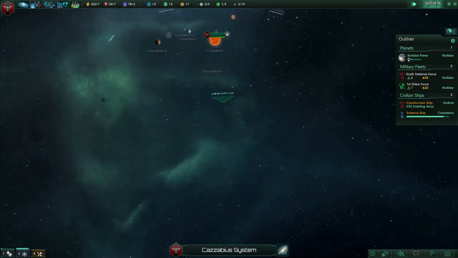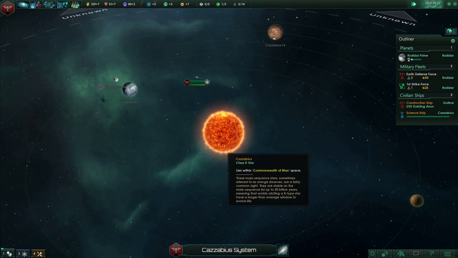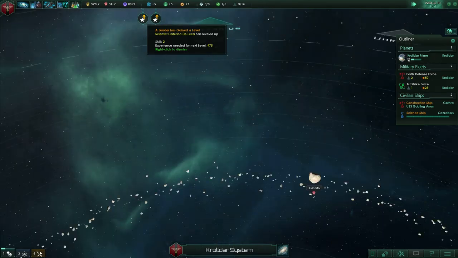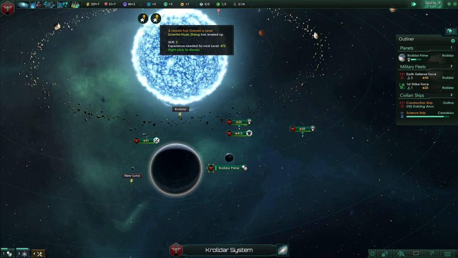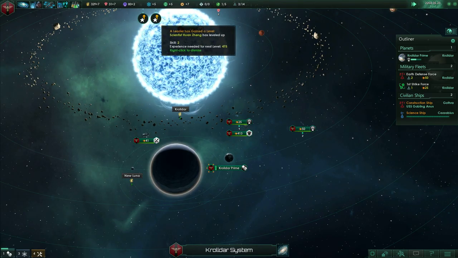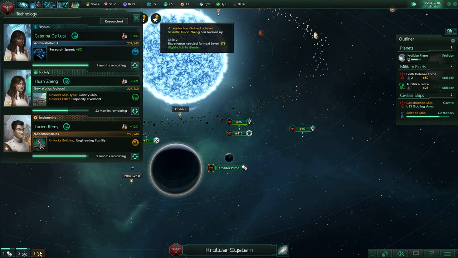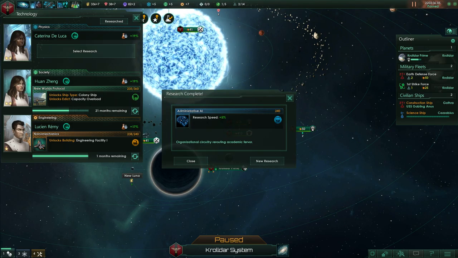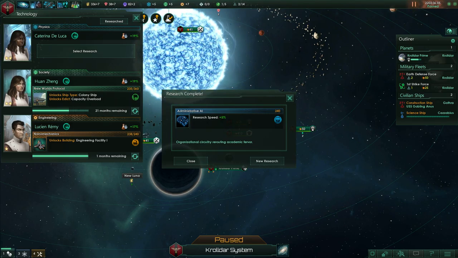Alright. And how's our thing going? Ooh, what are these? Are these getting a level? Scientist has. Awesomeness. And okay, so are these like our researchers? Yep. One researcher. Complete. Ooh, we finished that. Let's pause. Administrative AI. Alright, so research speed goes up by plus 5%, which is great.